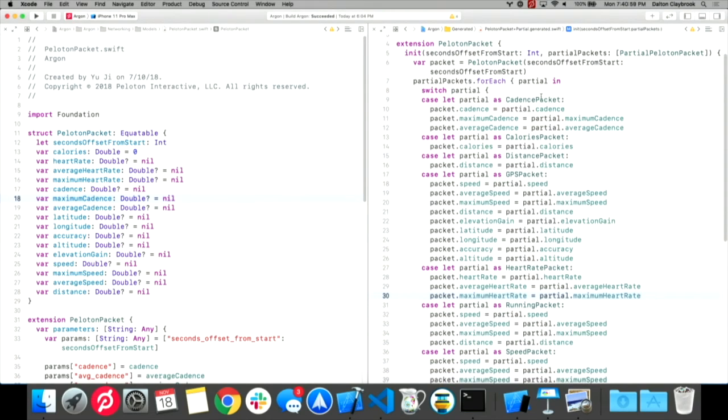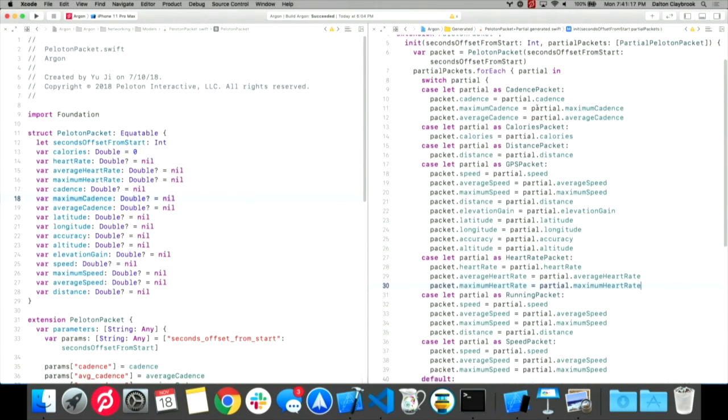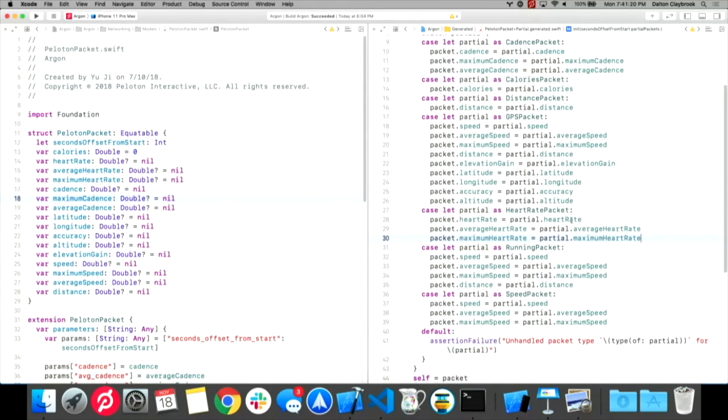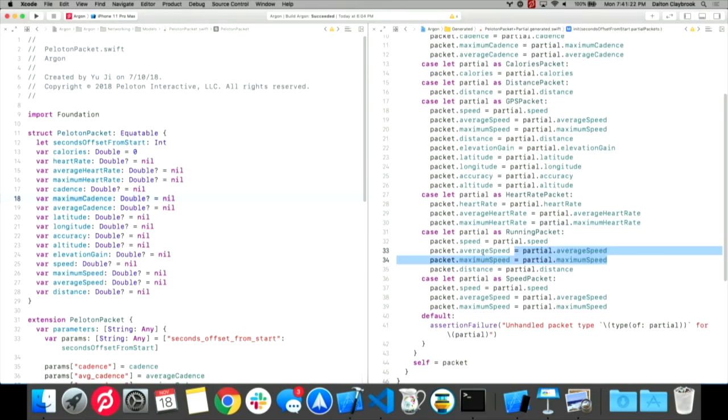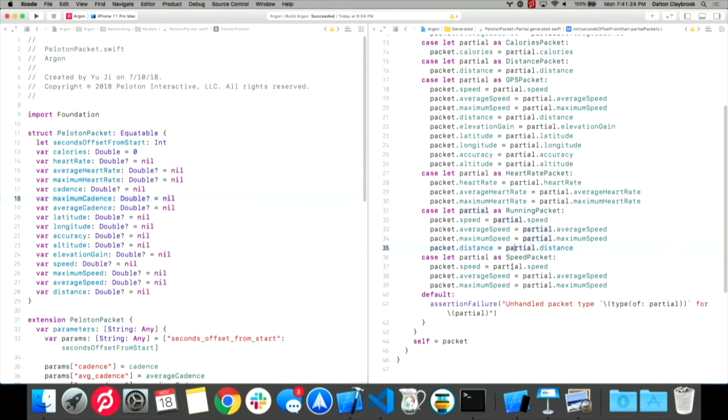And the cool thing about this now is, since we are keying off of any type that conforms to this partial packet type, the moment that you add a new partial packet to our application, the next time you hit build, since Sourcery is a build phase in our application, it'll go ahead and automatically add that new partial packet to this list. And as you can see, running packet has been added to this list. So that is pretty cool.